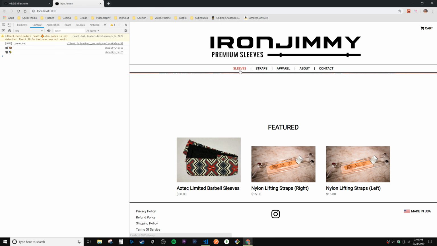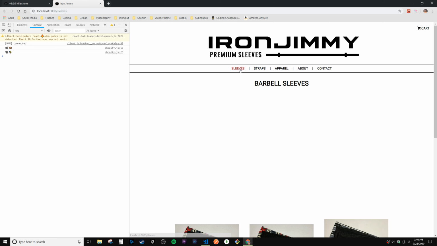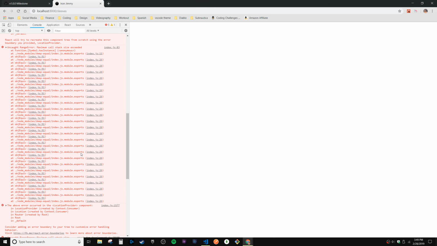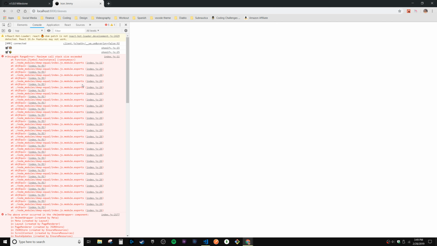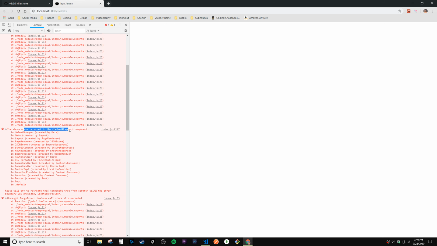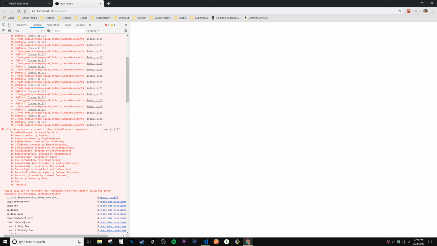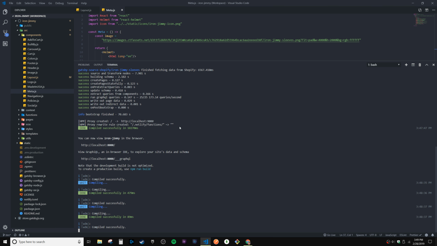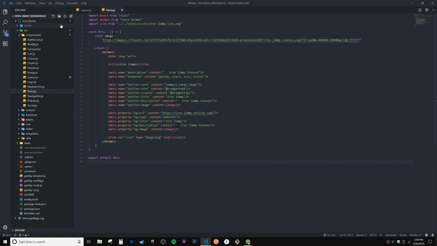Go to the console logs, and let's say I just click like sleeves 3 times, 4 times. It freaks out. And it yells right about here: the above error occurred in helmet wrapper created by Meta. So I'm like, crap. Well, I was cruising the Gatsby code the other day, the Gatsby store code.